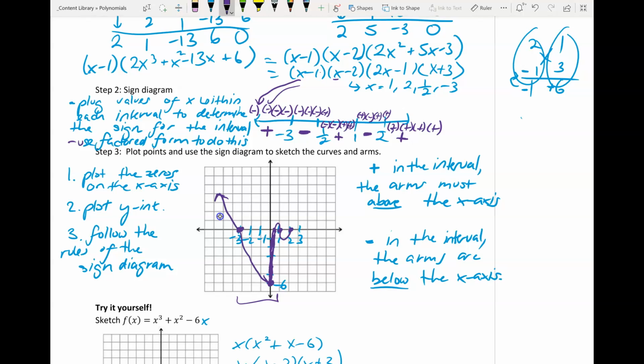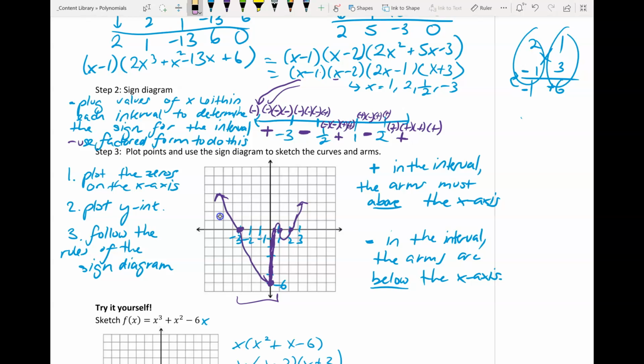And then from 2 to infinity is positive. So then we can just have it go up, and we don't have any zeros, so we don't need to come back down. So that is our graph, and we are done. Yes, it was a lot of work to do that, but this is a very accurate graph. We don't have to worry about the shape. The shape's already given to us there. You just need to make sure that it looks more like a curve and don't connect them into pointy bits like that, okay?